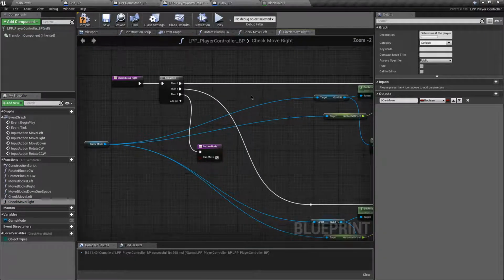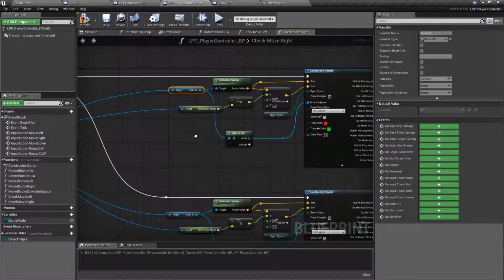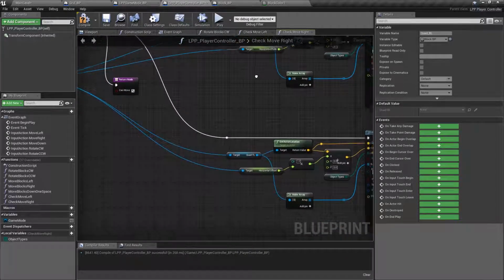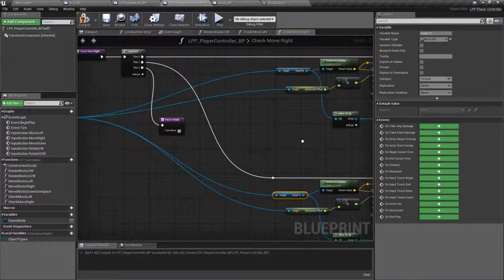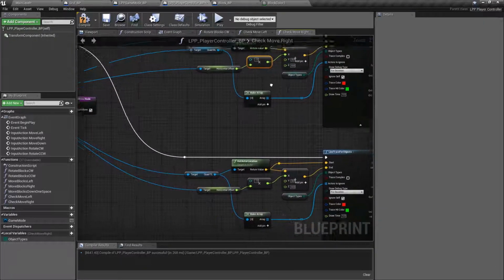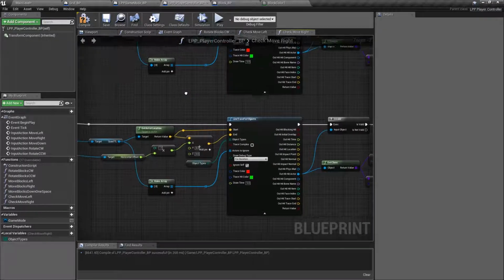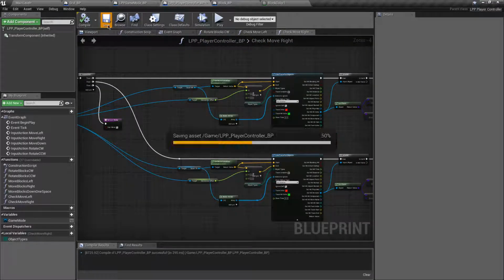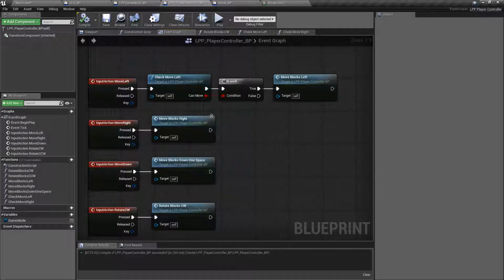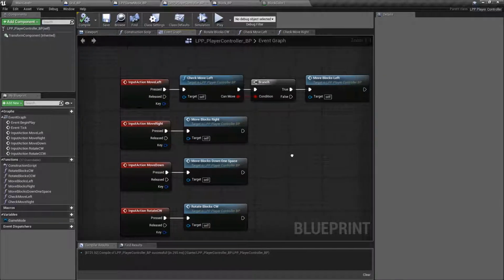And just change quad BL to quad BR and TL to TR, and then change this from negative to positive, and that should be everything that we need to change. We'll go ahead and test that before we add the check move down.